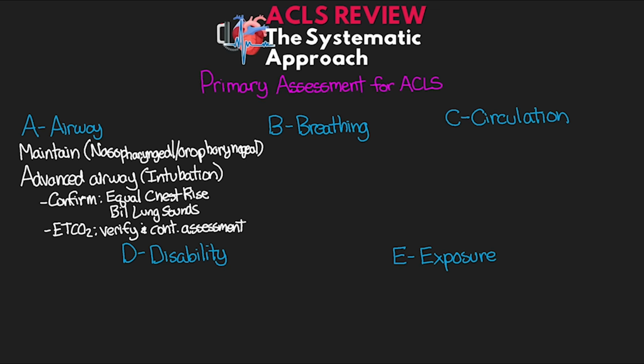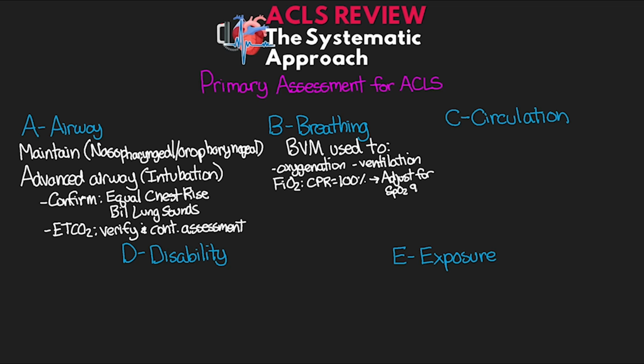So when it comes to our patient's breathing, we want to be utilizing the bag valve mask to ensure that we're providing them supplemental oxygen, supporting their ventilation while not excessively ventilating the patient. Now, if you're in a code situation, use 100% FiO2 through the BVM. Otherwise, you want to be adjusting the FiO2 to maintain sats at least at 94%. And so if you guys don't have it already, this is where we want to be using our end-tidal CO2 and our pulse oximetry, or SpO2, in order to really be able to assess our patient's breathing.